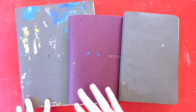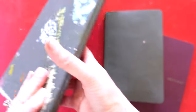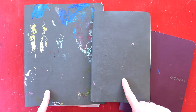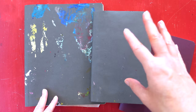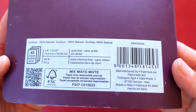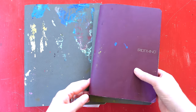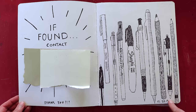Here are the three sketchbooks we're going to look at. These two are both Stillman and Birn, the Epsilon series — smooth, white, thick paper and I love it. They're not cheap, but I used both as more of a play sketchbook. This one is a Fabriano, and this was my purse sketchbook, the one I just had in my purse.